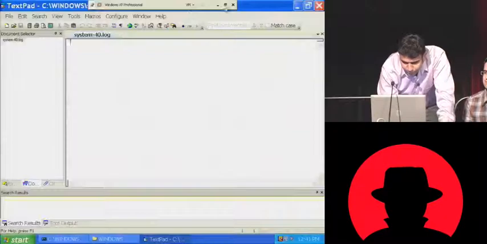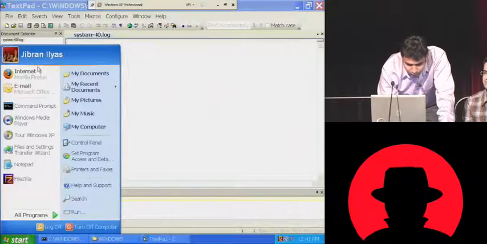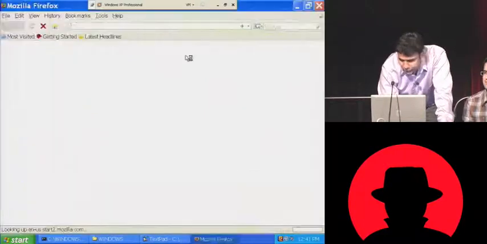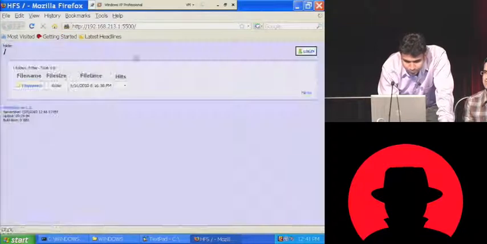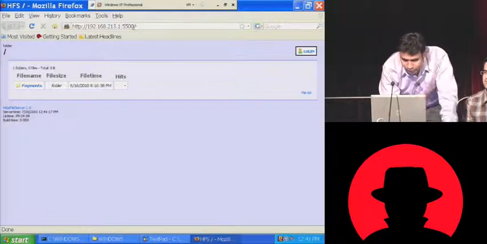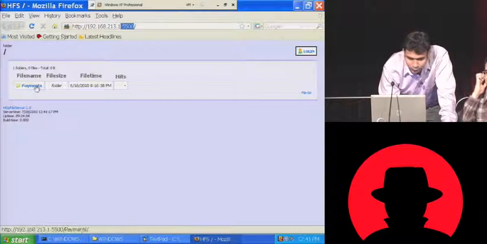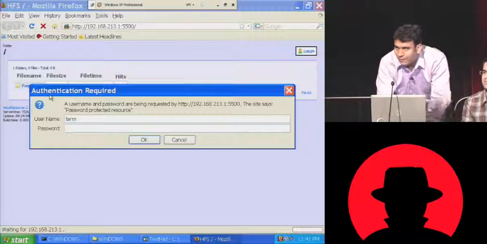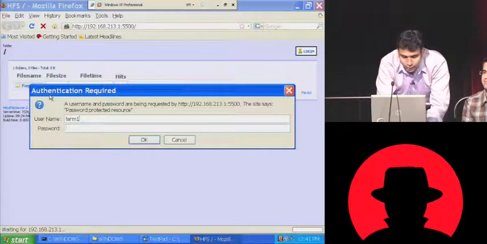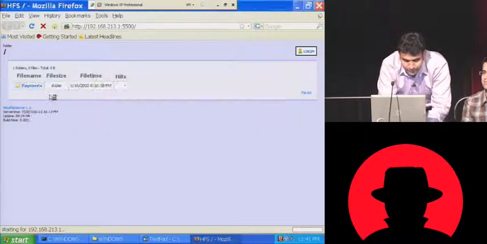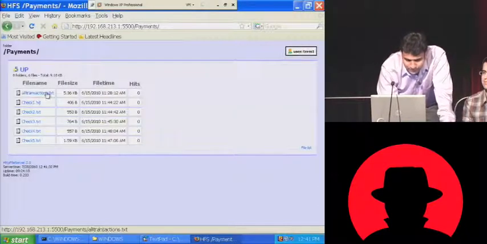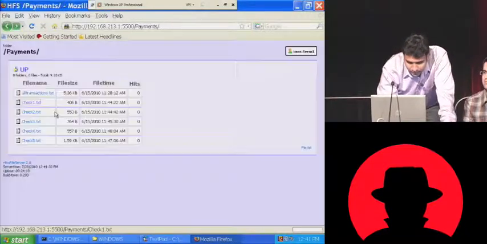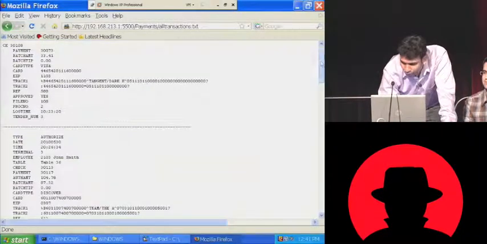So what I'm going to do is basically start Firefox, and we don't have a point of sale application here, but I am actually going to go to another host on port 5500, just so that the sniffer can do its thing. So we're going to treat this as our back of house server accessing the front of house terminal for payments. And what we see here is basically just track data files. Again, these are the check files, and let's just open all of them together.